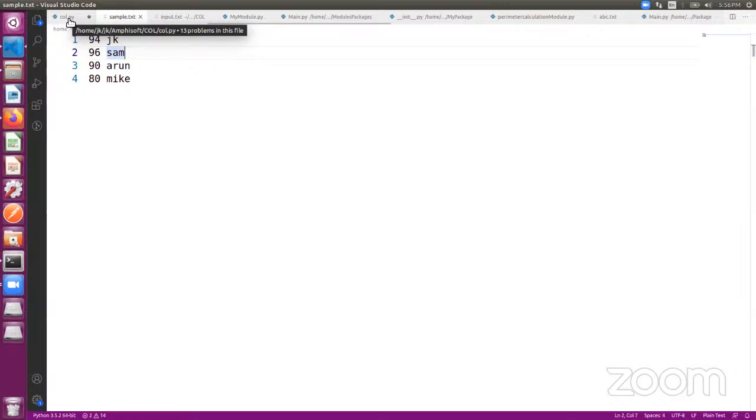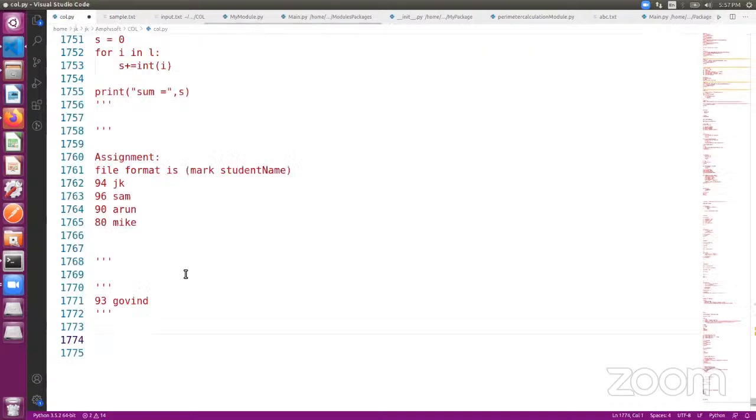So you're doing two operations, reading as well as writing. First reading to convert these into a list, and after that we have to write it back. Correct. So you have to open the file twice, once using read mode and second time using write mode.